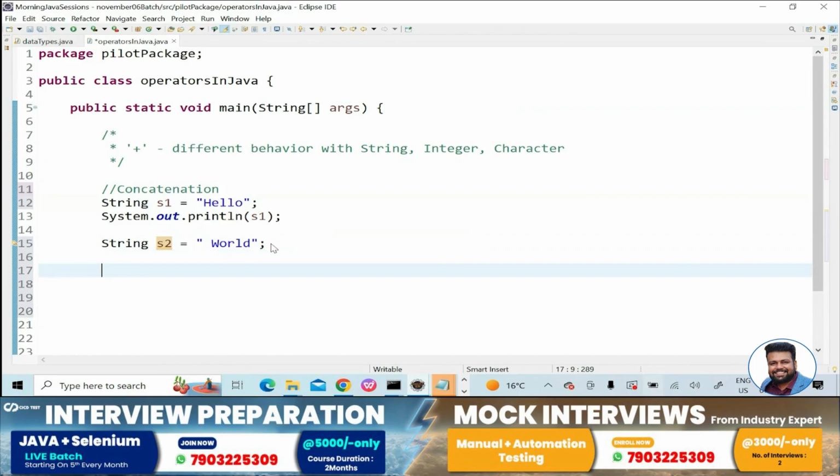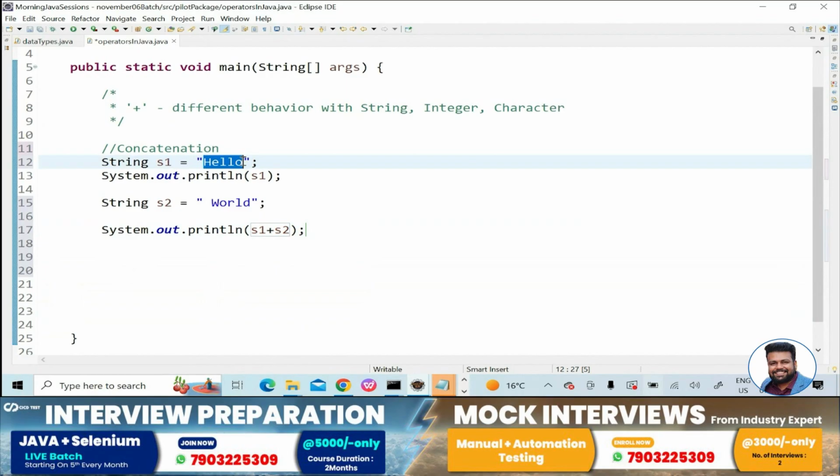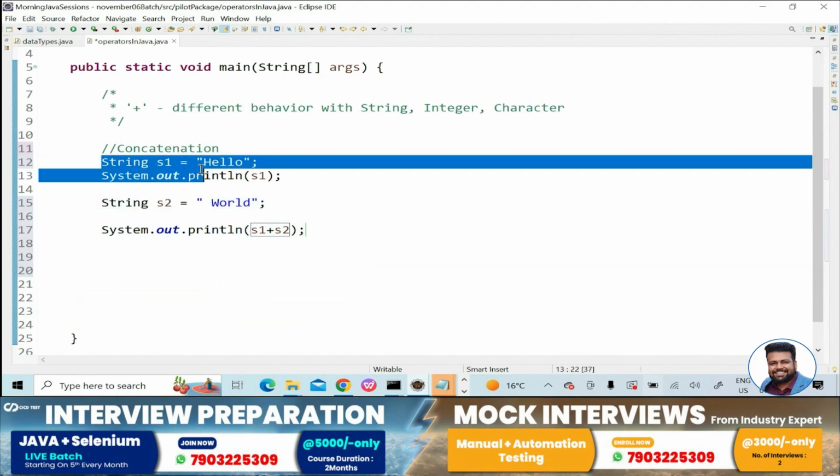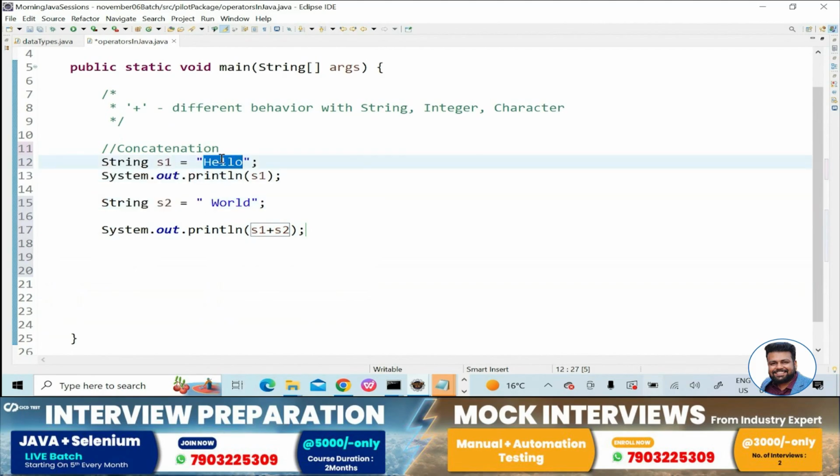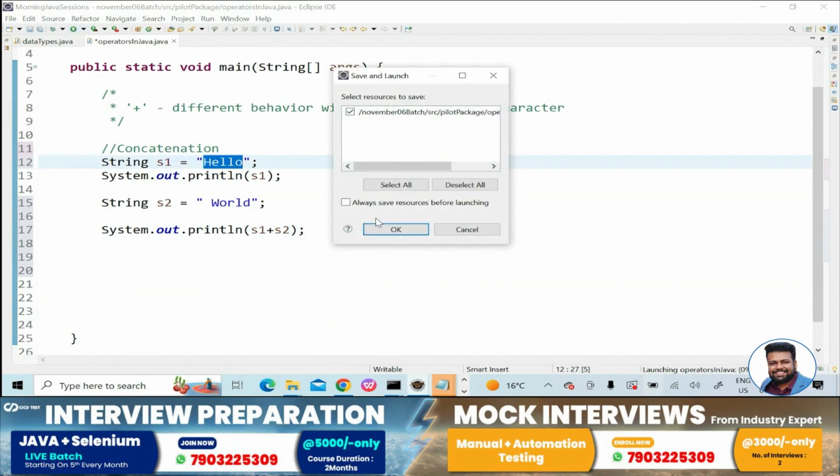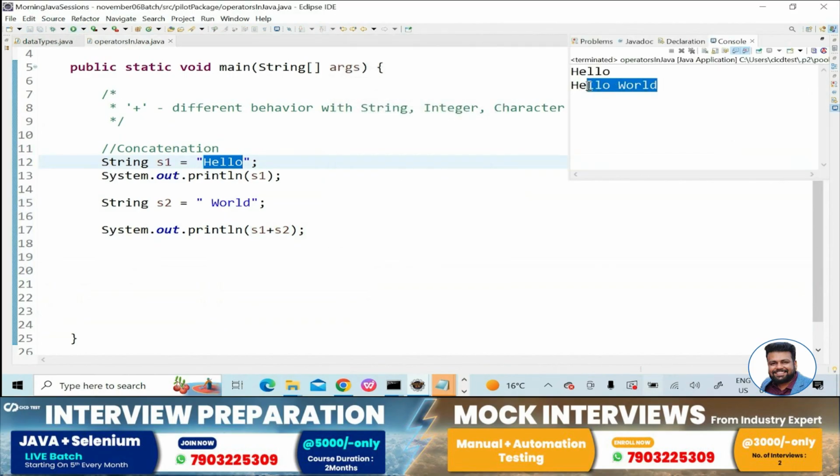Let's say I am again doing sys out for s1 plus s2, then it is going to give me hello space world, right? So this is what concatenation is all about. If you use the plus operator with a string, it only adds two strings one after the other.